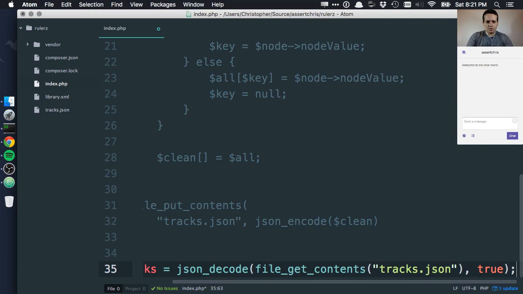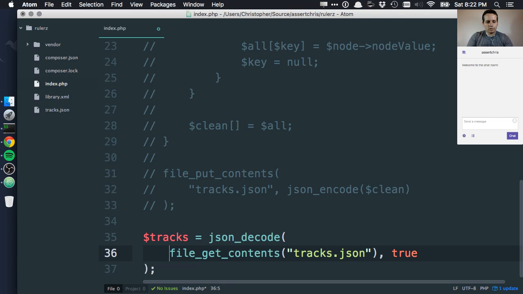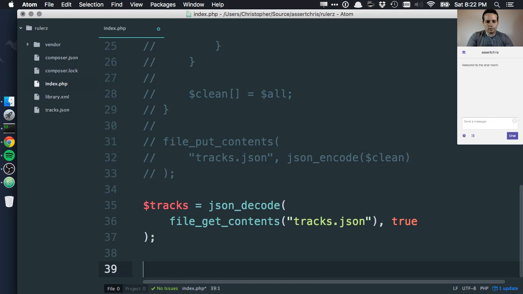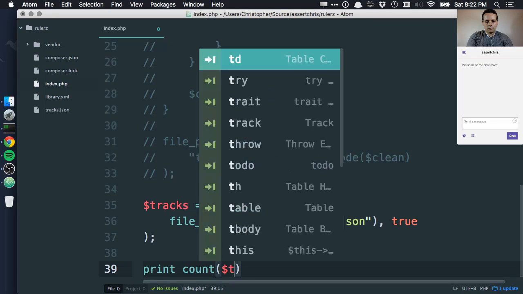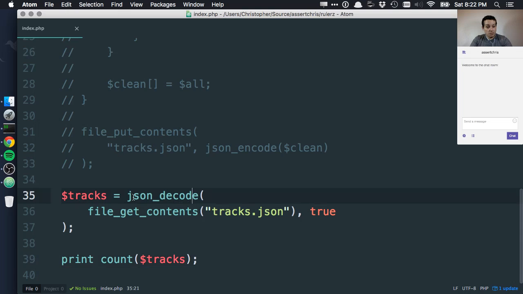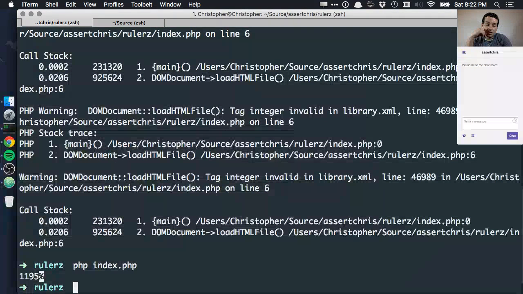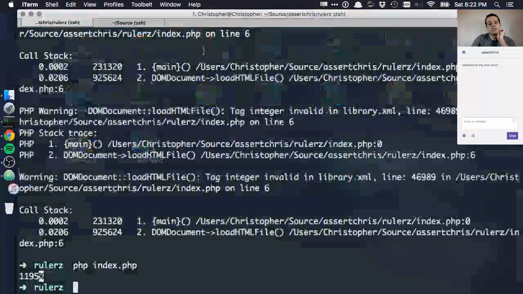And probably want this as an array. So, the moment of truth. How many tracks do I have in my library at the moment? 1,195. Let's go and check that.